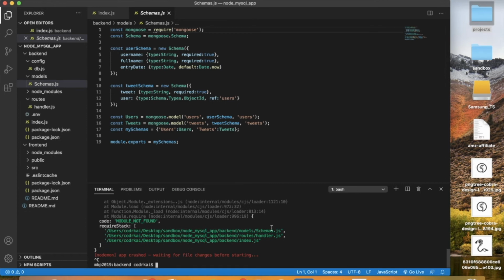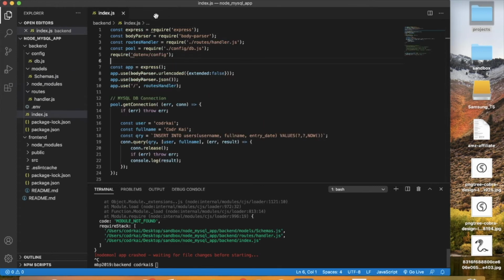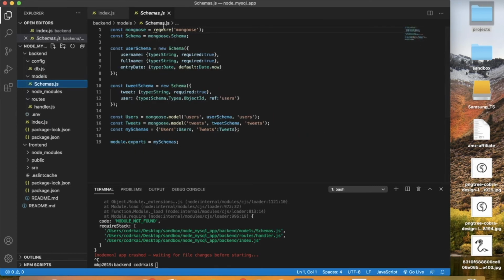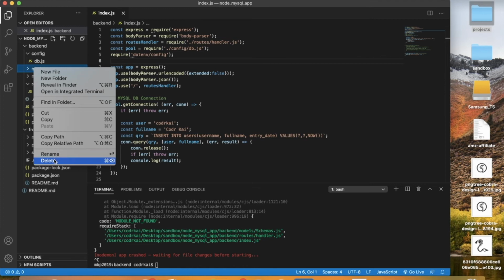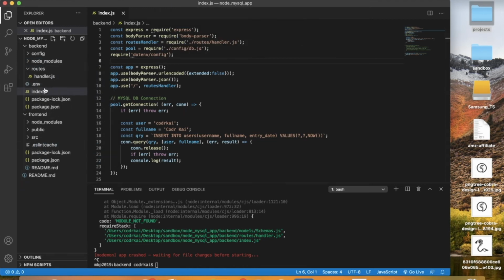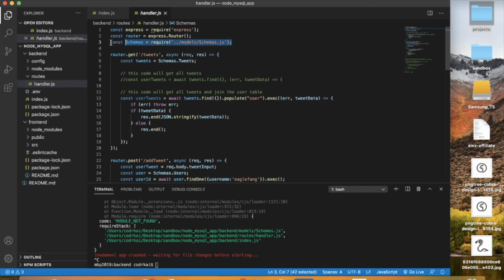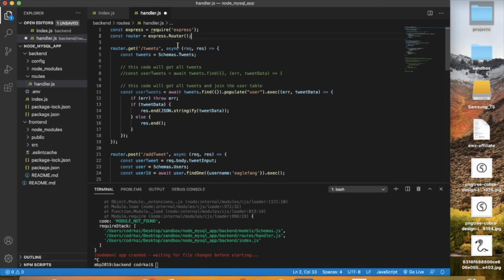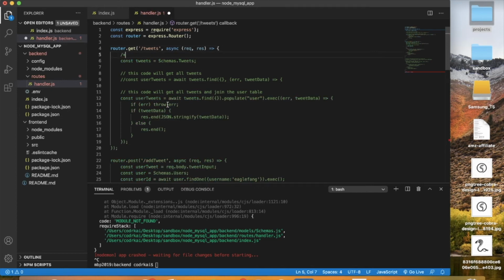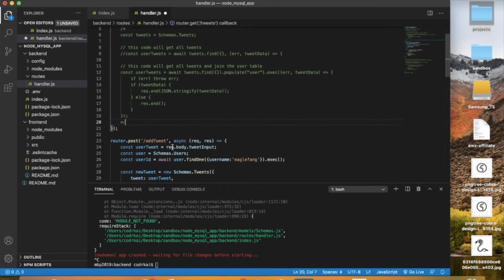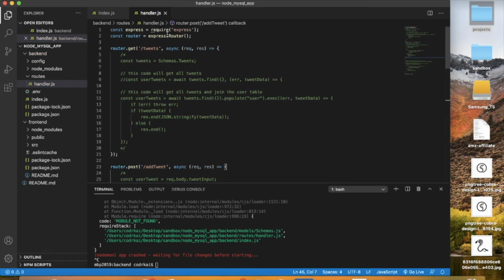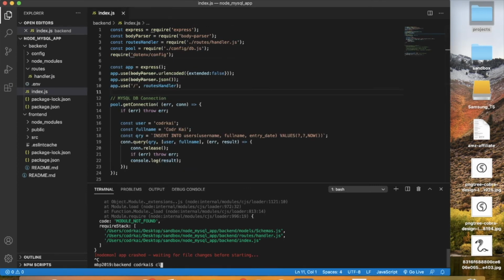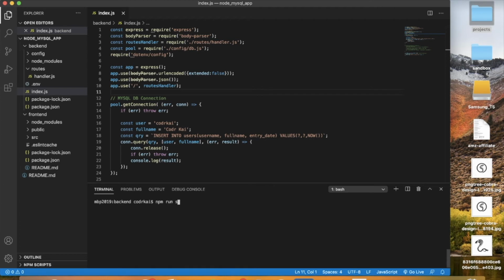Okay, so I forgot to remove Mongoose from my other modules in here, so I'm going to do that right now, and then we'll rerun it because I have the schemas here. I have some of these modules with the schemas, so I can just remove these now. I'm going to remove the modules, delete this, and then inside my handler here I can remove this part, the schemas. No longer need that, and I might as well comment these all out right now because it is using those schemas, and we'll get back to updating this with the MySQL in a minute. I'm going to save the handler. So let's rerun this now. npm run server.